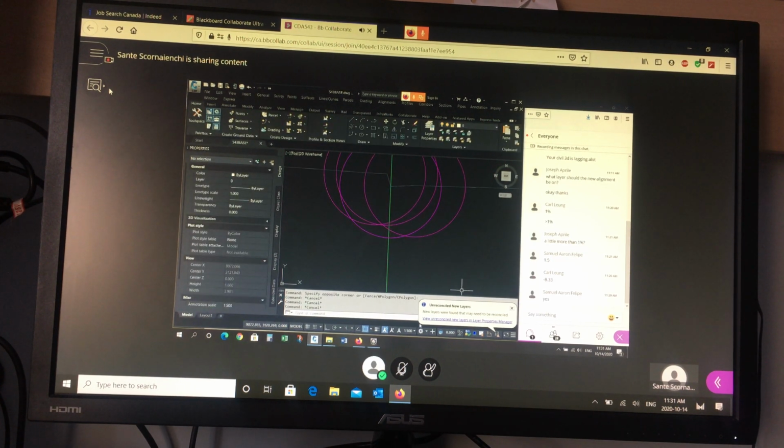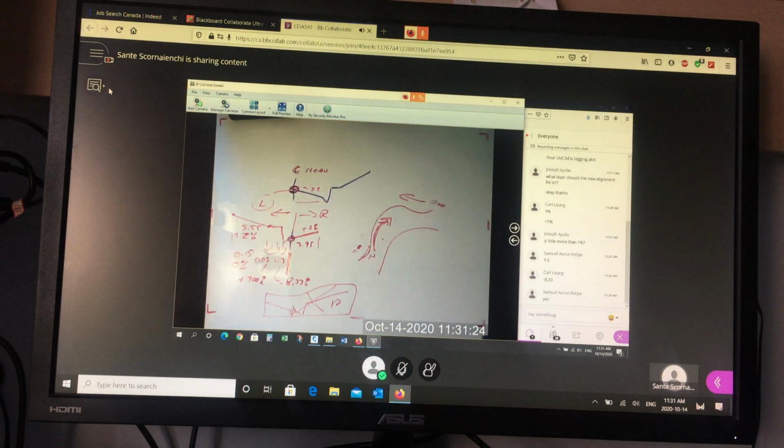Okay, so I actually drew this wrong. When I drew this, the reference point should not be here, it should be here. Right, this was incorrect. This is the reference point, the gutter point. Right, same thing here, the gutter point. So I actually drew it wrong on here. I was thinking ahead. In the PDF, it actually uses the edge of asphalt, but I'll talk more about that later. Let me finish this design.